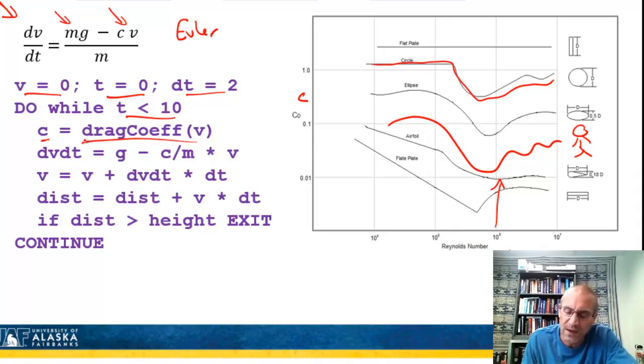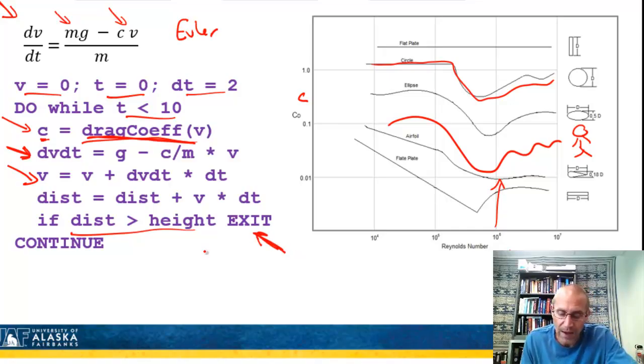This is where I'm grouping several steps together. So I'm just saying, okay, this is the point where we determine what our value of c is, and then we implement the equation for what dv/dt is, and then we step it through. Well, these are almost like exact lines of code, whereas this right over here is maybe several lines of code. And then, for example, if the distance that he falls is greater than the height that he jumped from, well, then we're going to exit, because that means, I don't know, maybe you hit the ground, which might be bad. Or not, we're just going to continue.